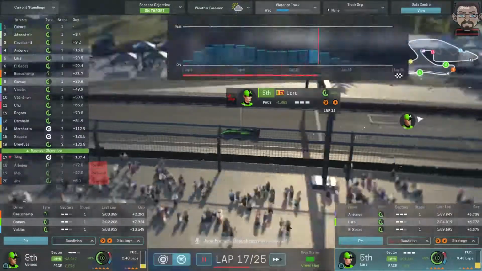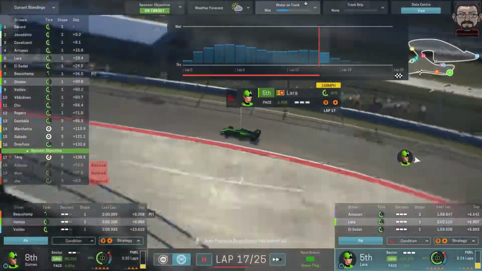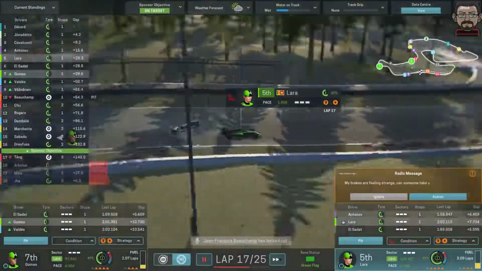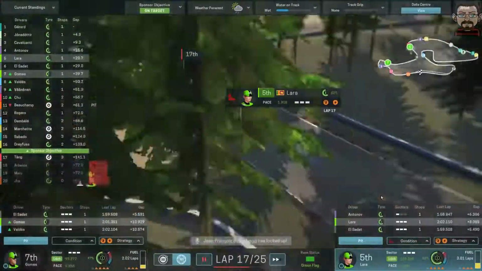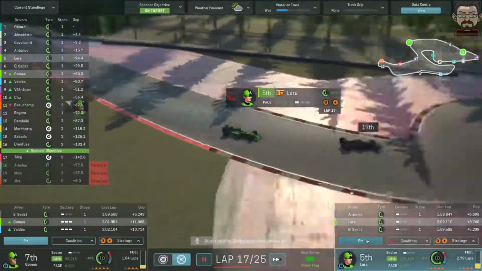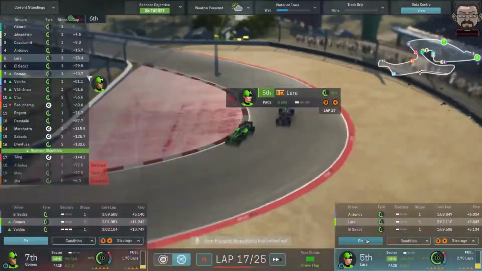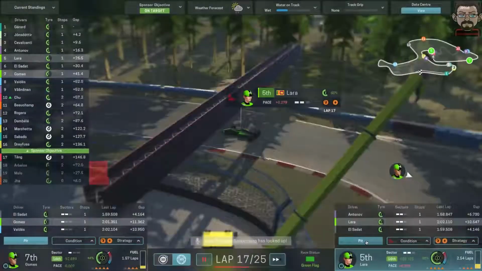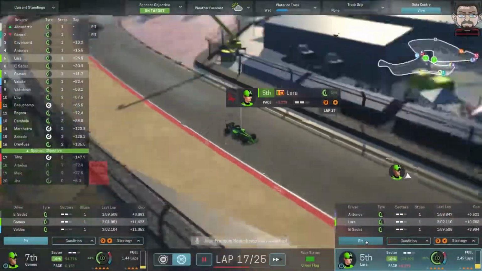Brakes are failing on Lara's car. At the next stint I'm going to have to repair those. Again, I'm not taking chances of reliability.